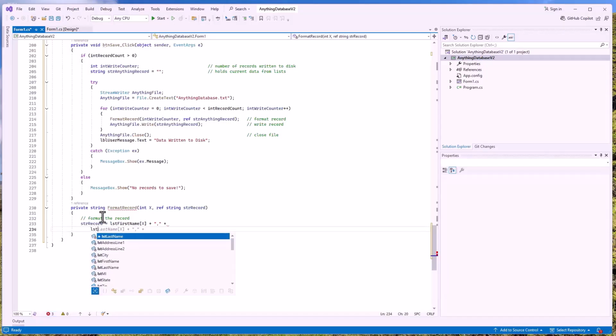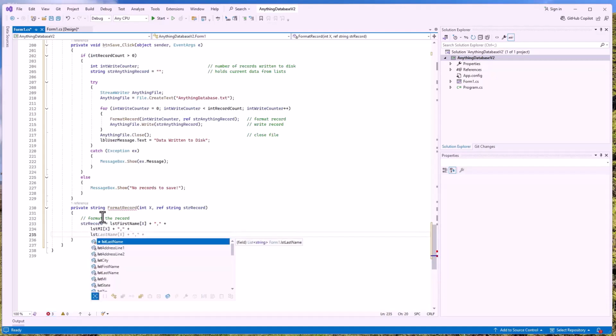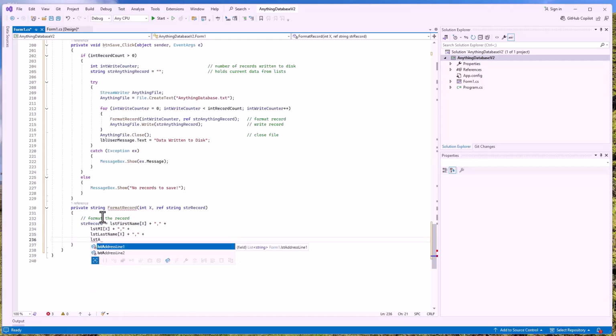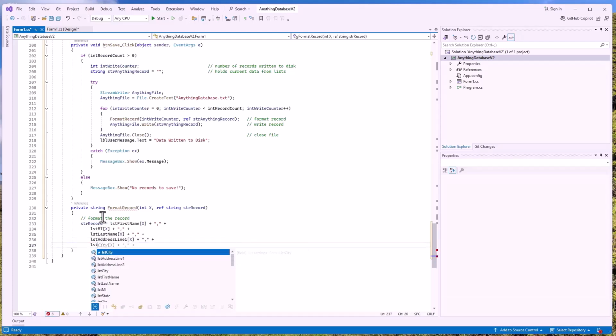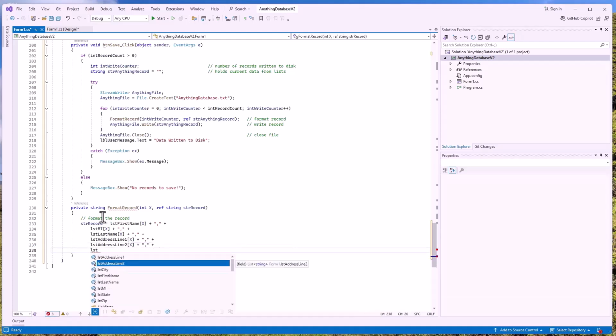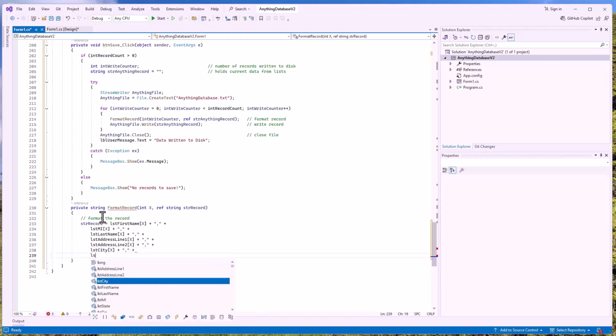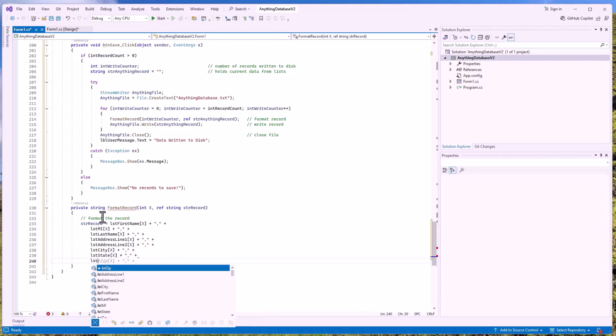Next thing we do is lstMI record plus lstLastName plus lstAddressLine1, lstAddressLine2, plus the comma plus lstCity, lstState, lstZip.